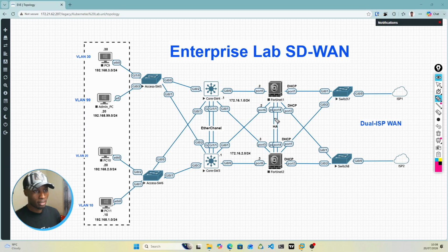In this environment, as I already mentioned, we'll be setting up SD-WAN at this point here for our WAN environment. Also we have our two core switches that are going to be in active-standby mode as well. We equally have our two FortiGate firewalls. One is going to be the primary and the other the secondary, as we are going to set up here. In this environment it's a collapsed core because we don't have a distribution layer, since our two core switches are directly connected to our access switches from here.